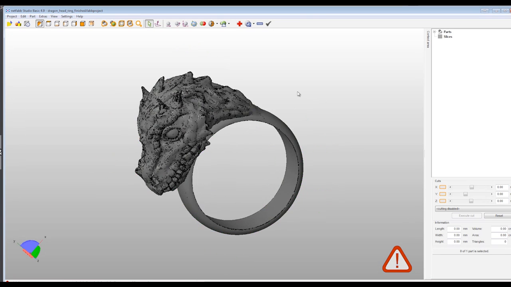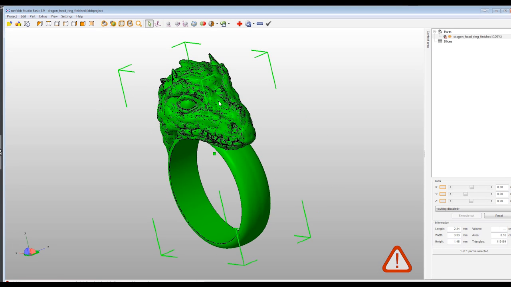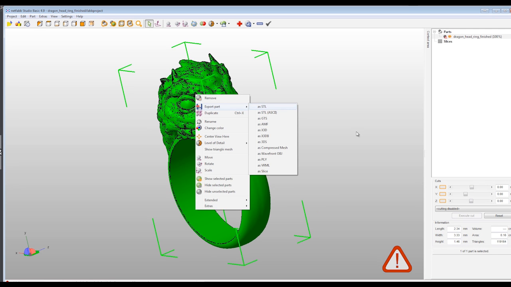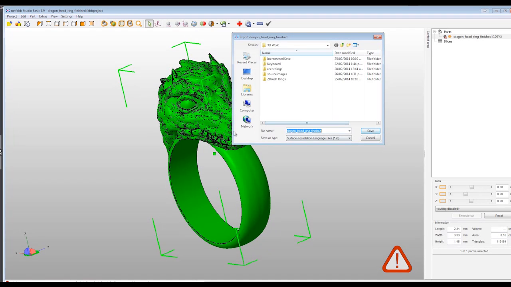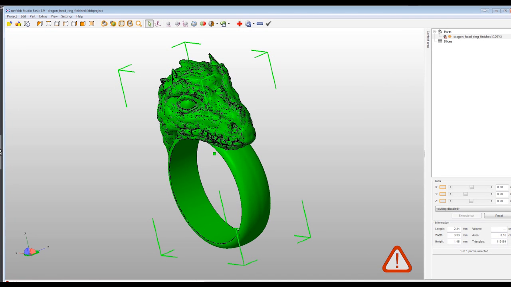So this is just what it looks like in Netfab, and I would just export this out as an STL and then save in the same folder. And there we go. I would have the STL ready to go to send to the person who I want to 3D print this. In this case, I'm 3D printing it. And I will carry on and hopefully be able to show in the tutorial as well some examples of what this looks like when it's actually printed and any kind of concerns that we might have as a result.